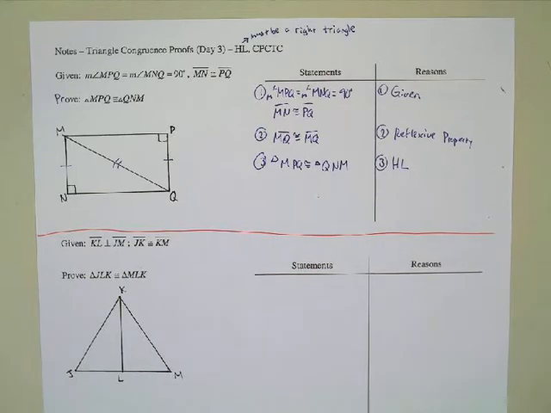So very good. Any questions on that? Pretty straightforward. That one was a super easy proof. Three steps. Boom. I don't think it's much shorter than that, unless you gave all your congruences in the given information, and then it's only two steps, I guess. But okay, so let's look at this next one.